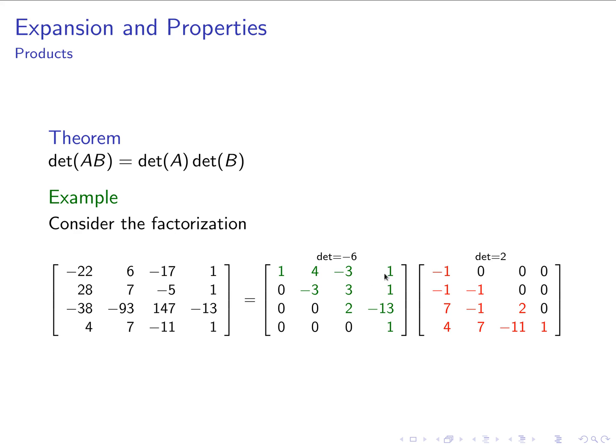So now that we know that our original complicated 4x4 is the product of two matrices where the first matrix has determinant -6, and the second matrix has determinant equal to 2, all we need to do to calculate the determinant of our matrix on the left is multiply -6 by 2, which tells us that the determinant that we're seeking is equal to -12. So once we have our factorization, we don't have to work very hard in this example to calculate our complicated determinant.